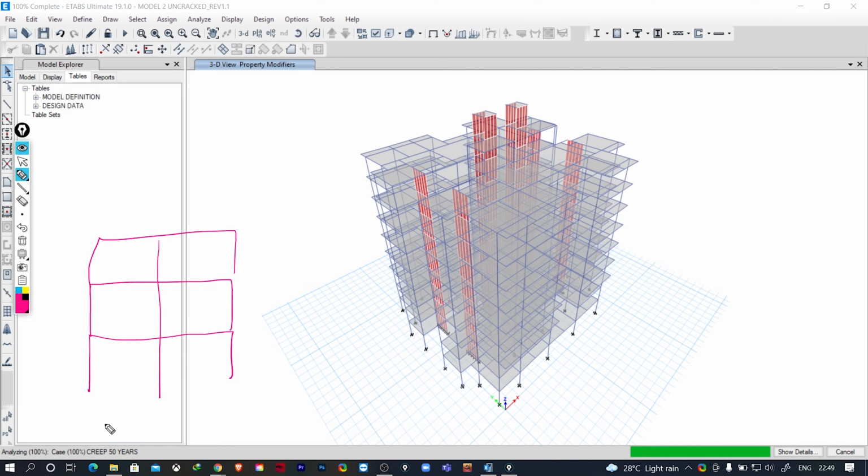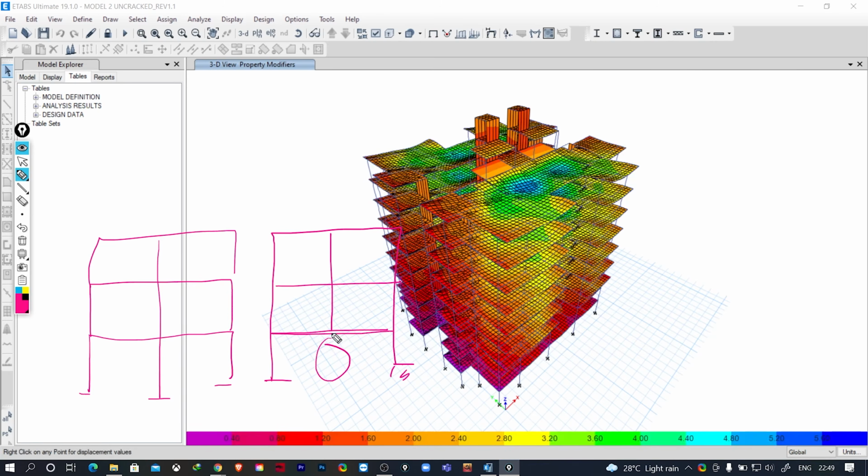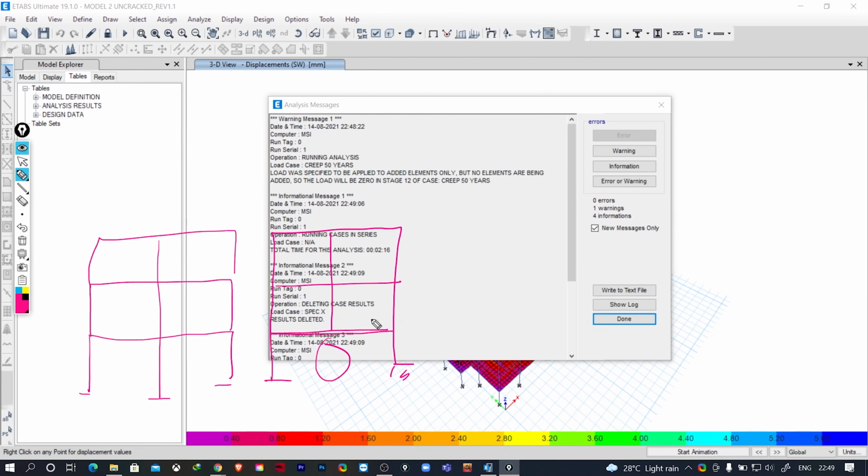One building like this, and the same, just make a longer grid, and another building like this, with the same spacing and all. Just remove this particular column, and these two beams will be combined.